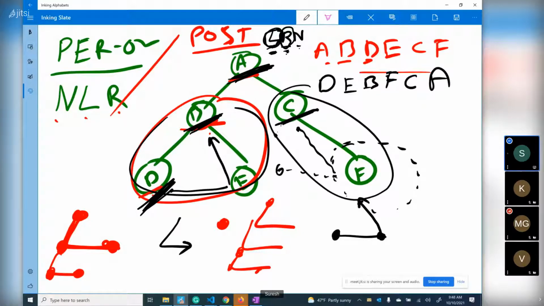I think her network is a little wacky, I guess. It's showing us right here. Mega, is it clear now? Yes. So why I said F and then C? You got it, right?